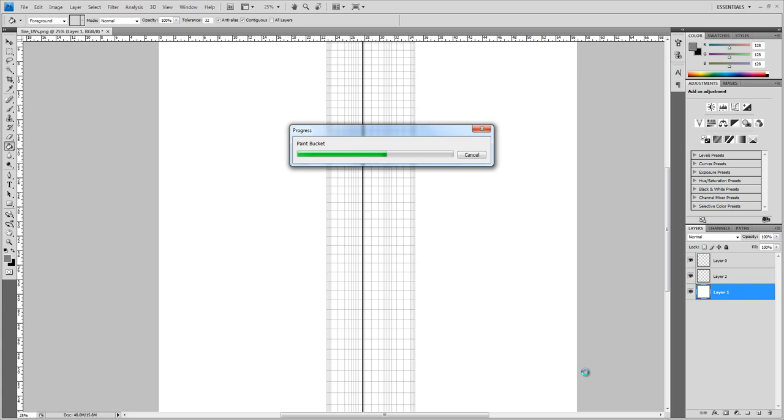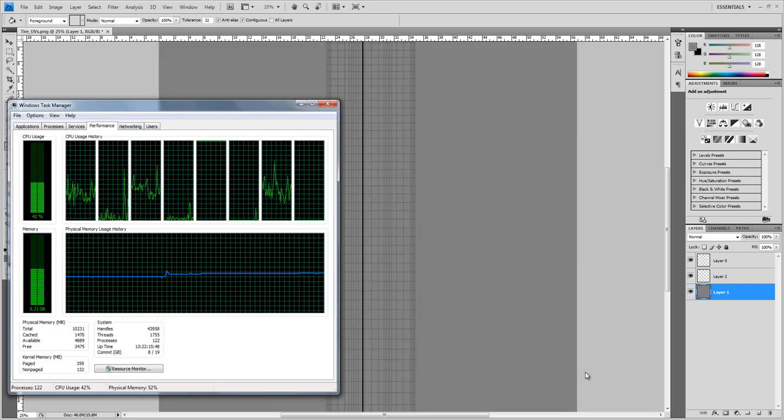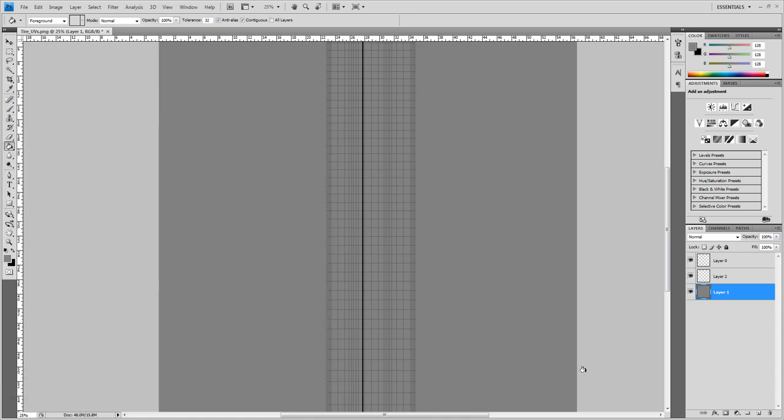and make the background 50%. Oh my gosh, my computer is running so slowly. This is crazy. Let's take a look at the performance here. It's not too bad. Interesting.